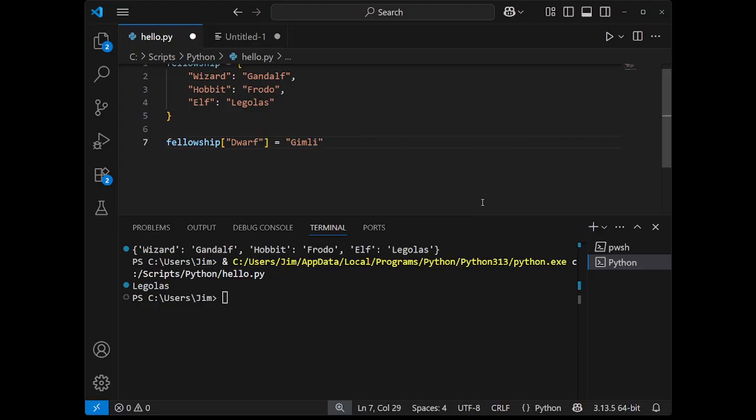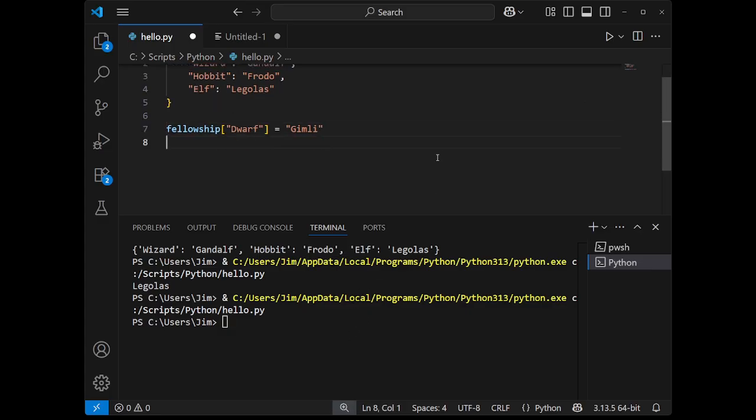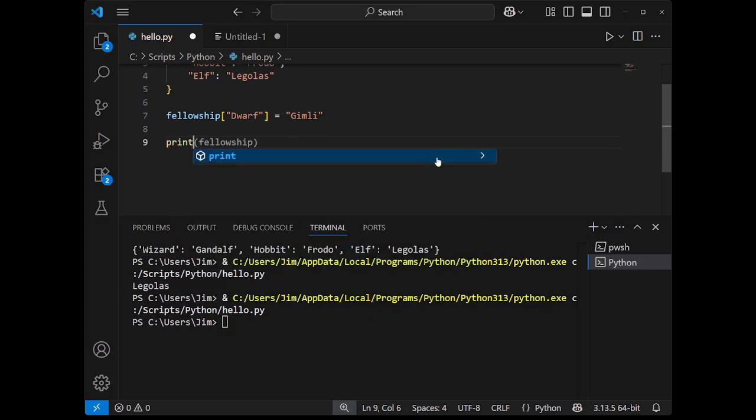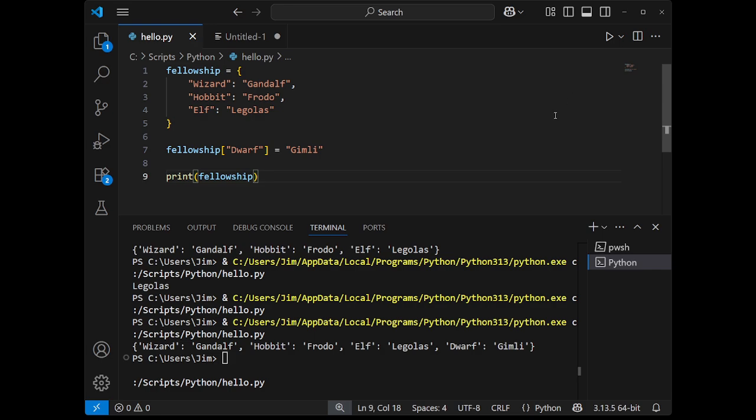Well, yeah, we can do this. I was thinking the Dwarf was already in there. Again, getting way ahead of myself. Let's go ahead and add the Dwarf, and let's print the Fellowship back again. And we see the Dwarf is in there now. So, very good. Gimli is in there.